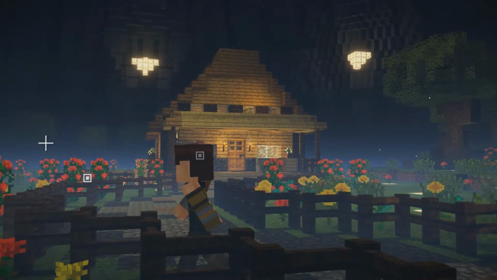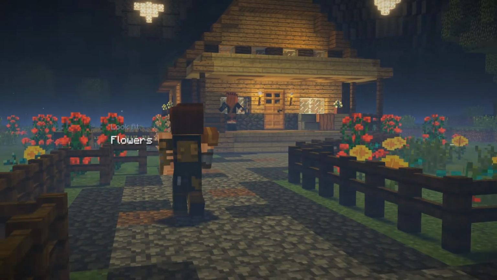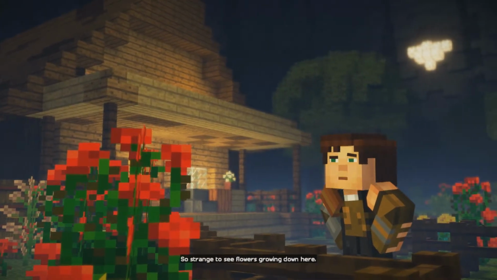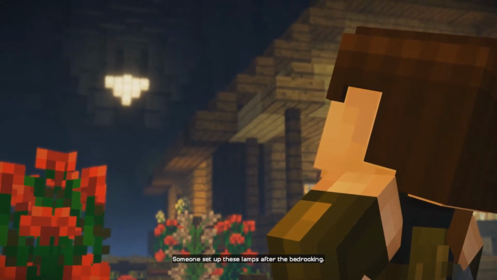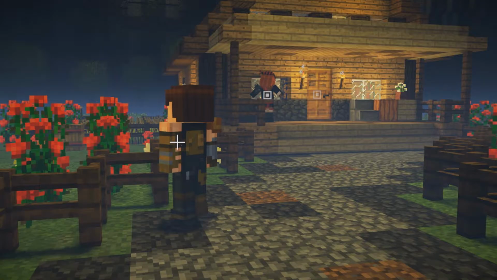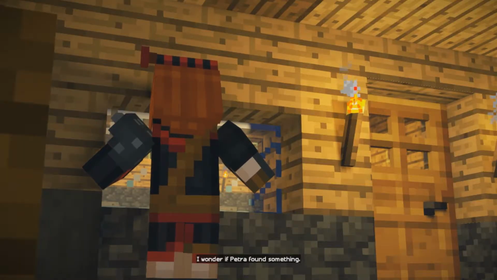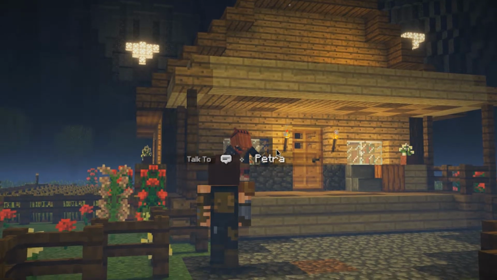Look at this place, though. This place does look pretty cool. Let's look at the flowers. So strange to see flowers growing down here. I know, right? Someone set up these lamps after the bedrocking. Someone must still be here. I wonder if Petra found something. Looks like she might have.